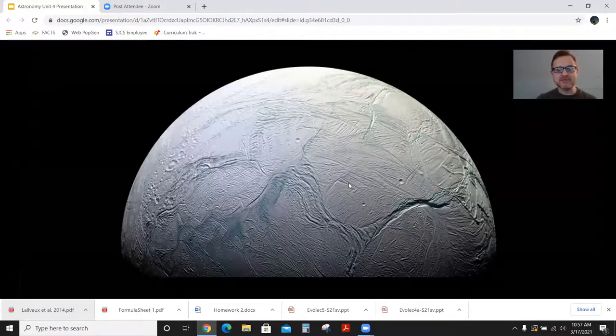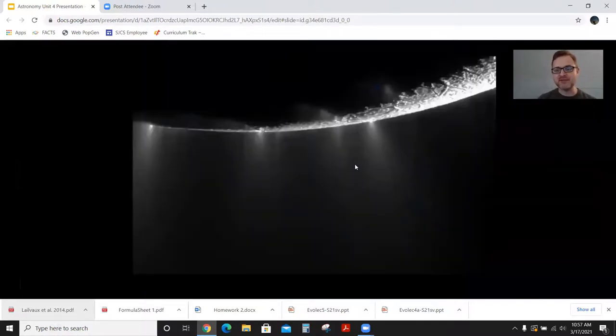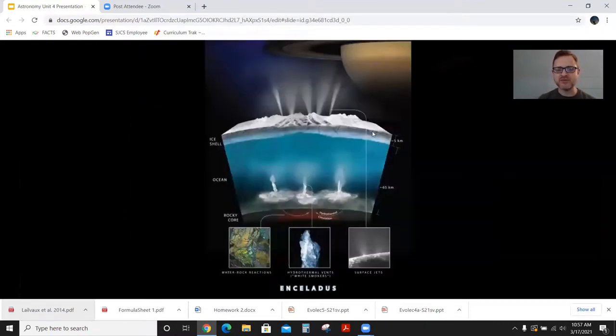And again, if you look at it, I don't see a lot of craters. I see a couple actually, but that tells me that the surface gets reformed. So this is a thermal picture of Enceladus. The Cassini mission noticed that the bottom of Enceladus was really, really hot and it was erupting something into space. And kind of like Europa, but actually more so with Enceladus, it had these geysers that are erupting.